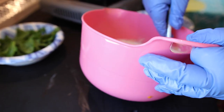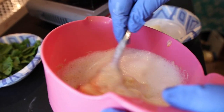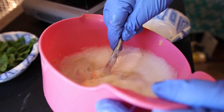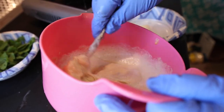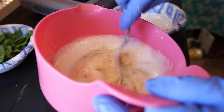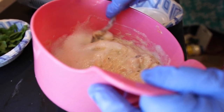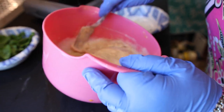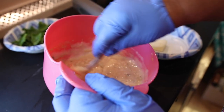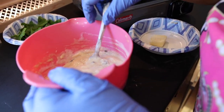She told me about when you're making pancakes, if you beat the egg whites and then fold them into the pancake mix, how it'll make it so much fluffier. So I thought, well, why not try this with my casserole? And that's what I'm doing. Getting all mixed in, folded in, and then once you get it all folded in, it takes a little bit of effort, and see how it's thickening it and fluffing it up.